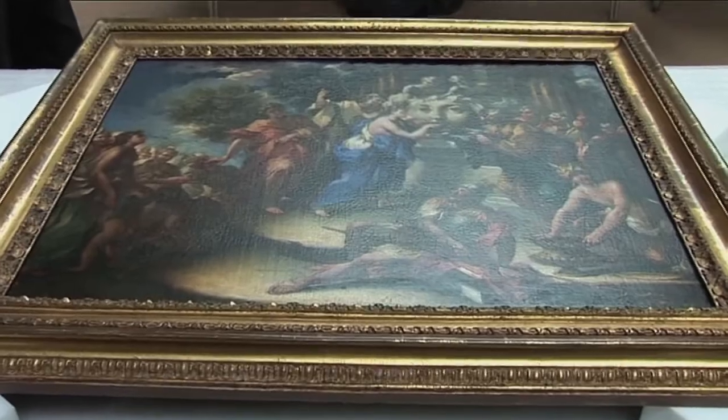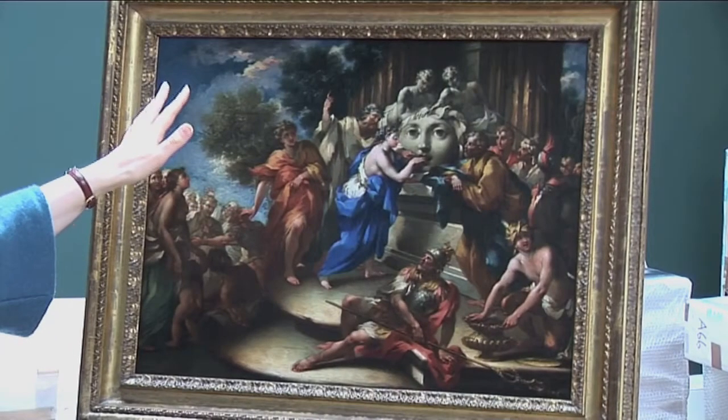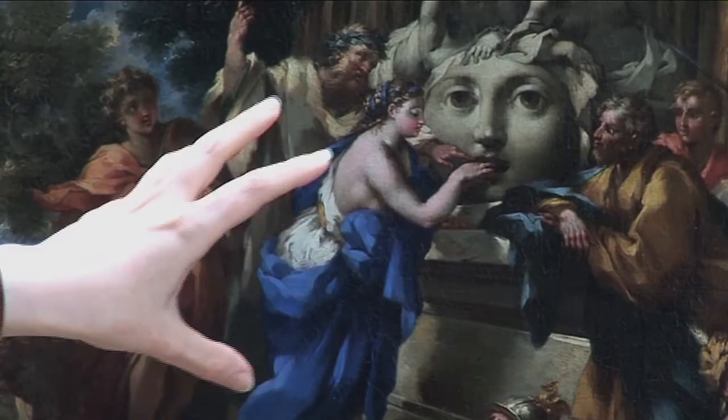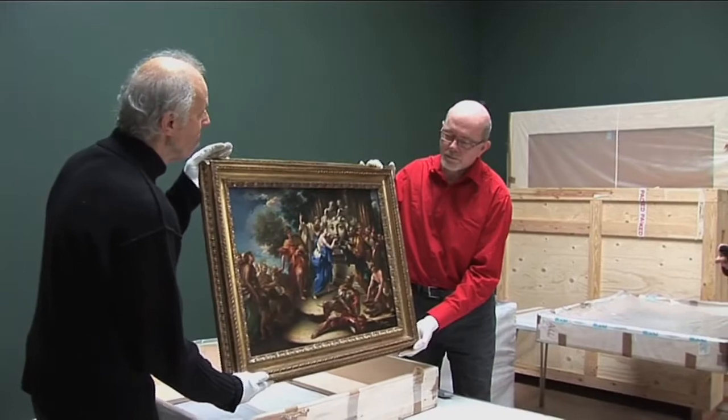It was given to the museum in the 1920s and as far as I know has never been on view since then. It looks as though someone had painted treacle all over it and that was a combination of dirt and just discoloration over the years. The painting itself has been cleaned and relined — a new canvas has been glued to the back of the original canvas just to hold all those flaking bits of paint in place to stop them falling off. It means that there are no gaps anymore and everything is as close as we can get it to how it would have looked originally.